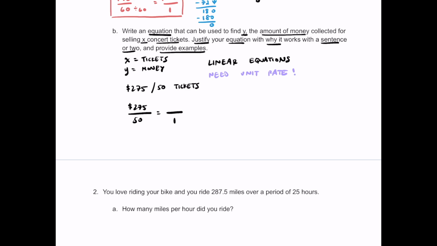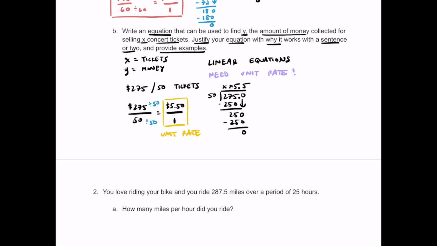To find the unit rate, we're going to have to divide this by 50 and divide this by 50. And we can just do a little bit of long division here, right? So we take 275 and divide that by 50. Doesn't fit in, doesn't fit in. I think this is going to go in 5 times. 5 times 5 is 25, so that's 250. We subtract, that's going to be 25. And we can add a decimal and a 0, bring this down. And 50 times 5, we know is 250 with no remainder. So this just means that, okay, if you made $275 selling 50 tickets, this is $5.50 for 1 ticket. Okay, so let me just label this actually. This right here is our unit rate.